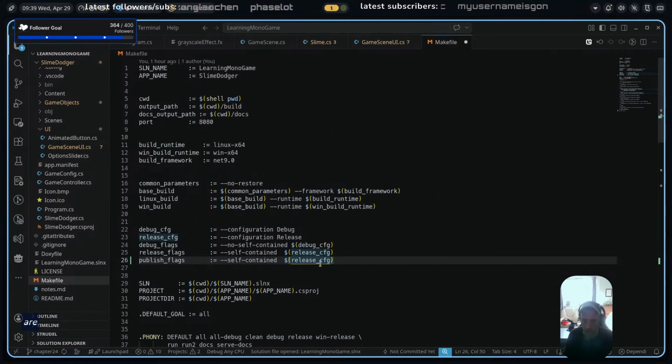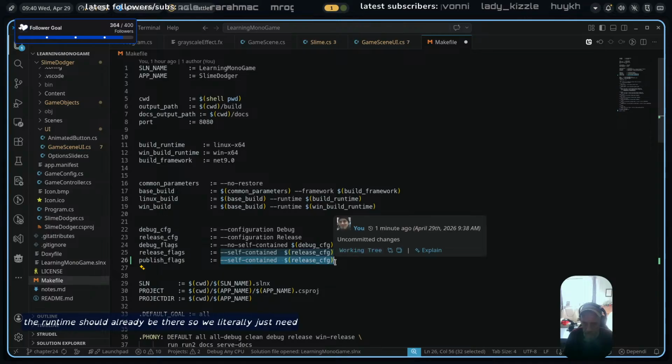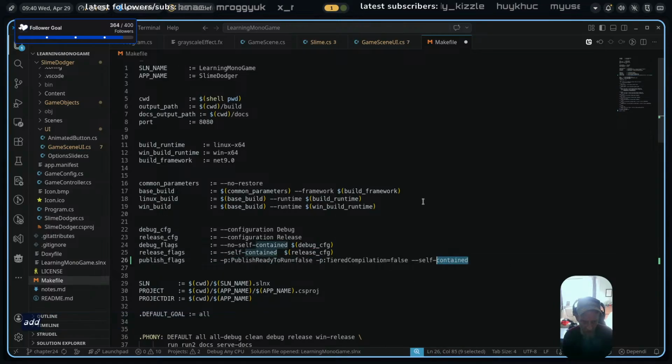Self-contained is already in there. The runtime should already be there, so we literally just need to add these two.